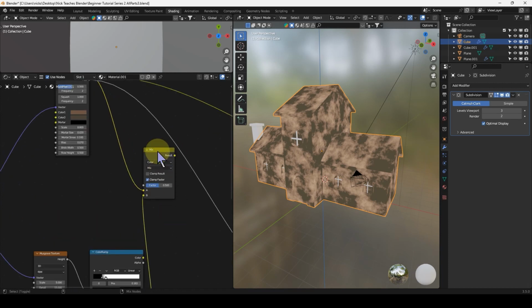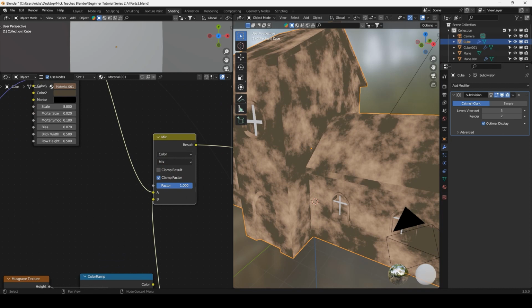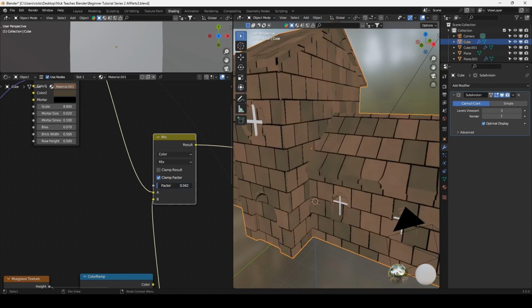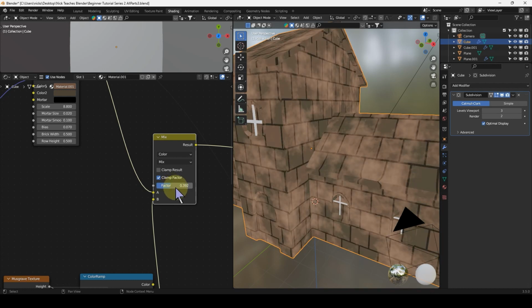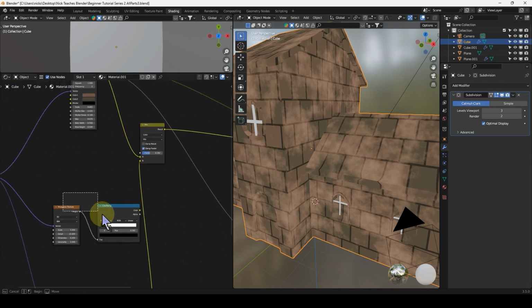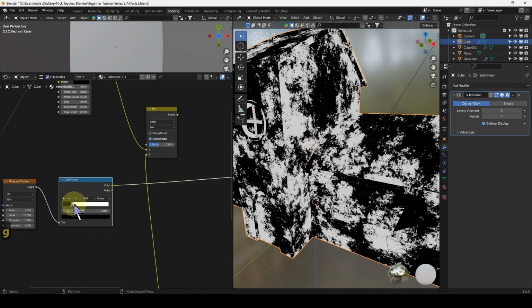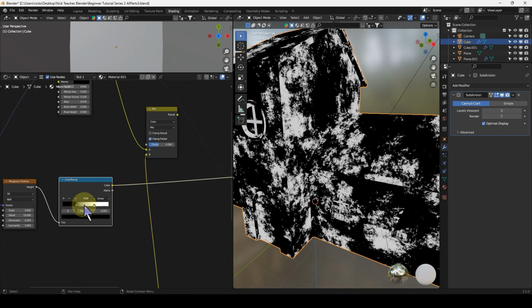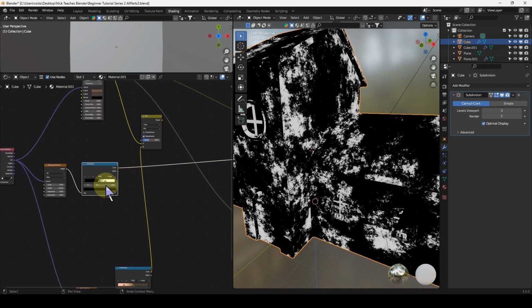And if we Control Shift click B, we can see both. They're just being mixed half and half. If we go all the way to 1, you're only looking at B. If we go all the way to A, we're only looking at the bricks. So what we want to do is have something that separates these two, which is what this is. Control Shift click that. I actually want a bit more black. The areas that are black will show texture A. The areas that are white, these bits, will show texture B.